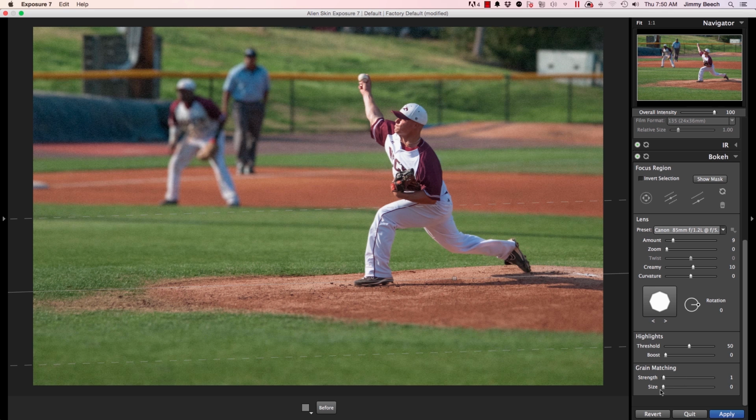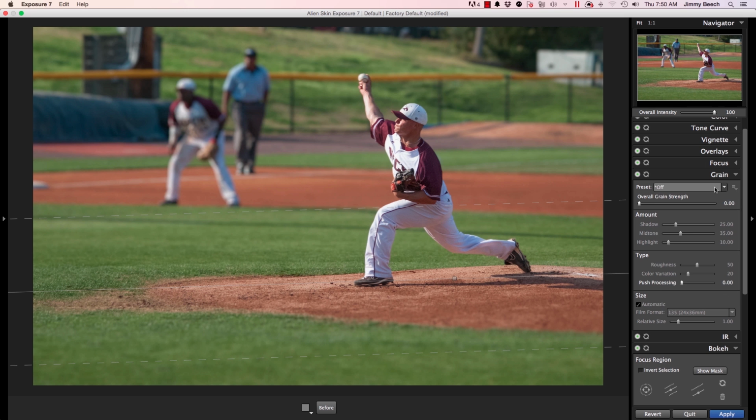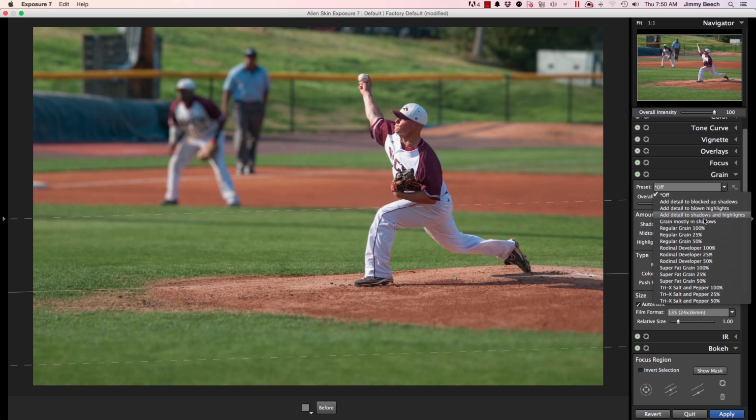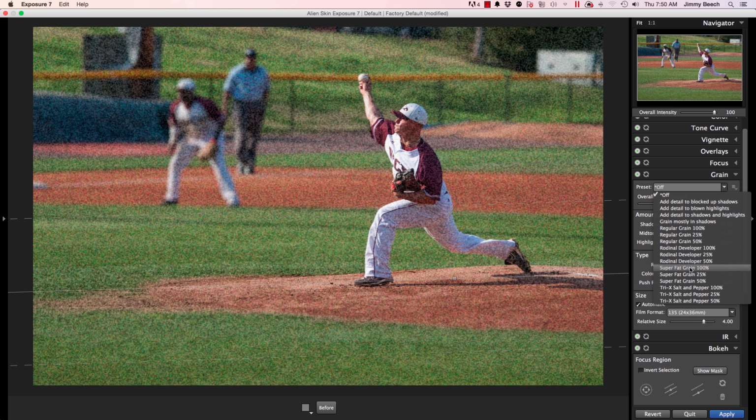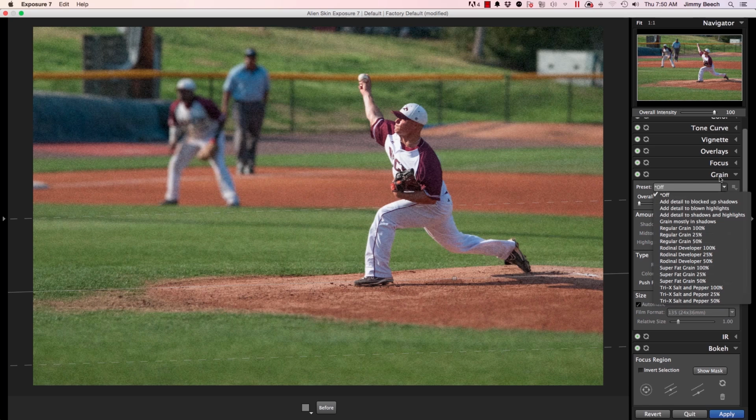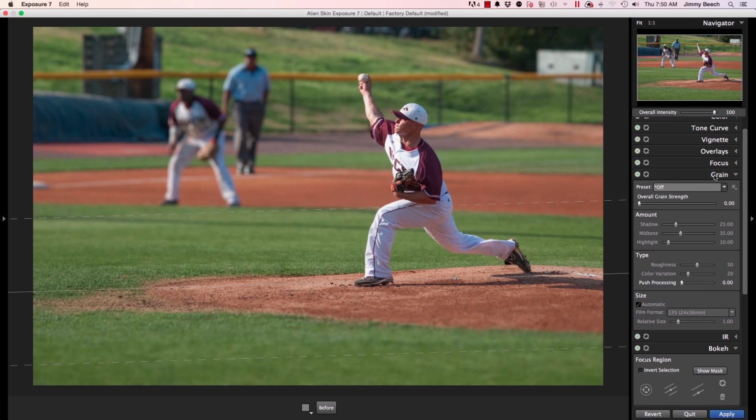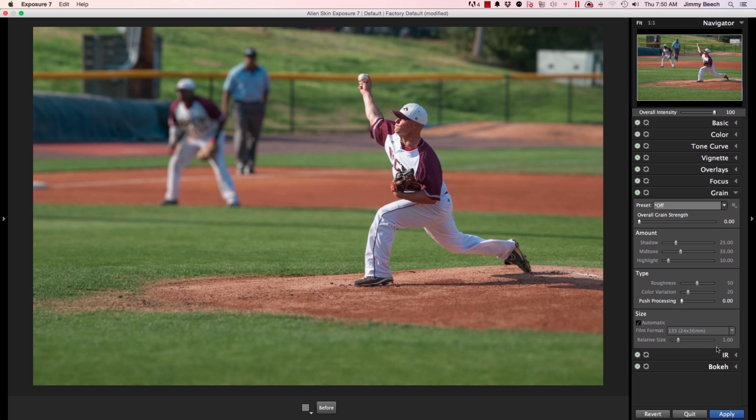On the other hand, if you're working on an image that does not have grain, which is most often the case, the grain panel is where you want to do the magic. Bam, right here. Okay? So this will apply Exposure's awesomely awesome grain across the entire shot, whereas the grain matching panel only applies it where it's being blurred by bokeh effects from the bokeh panel. Personally, I suggest adding grain to an image when you're using a forced depth of field effect like this. Doing so can help hide any sharp edges of the selection, and it will help blend and look more realistic.